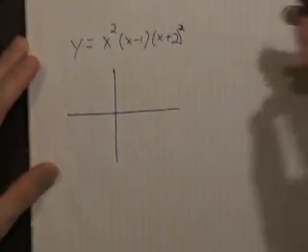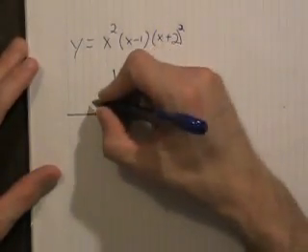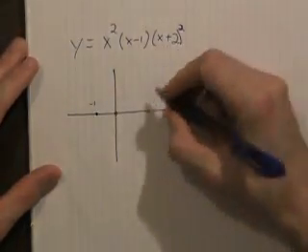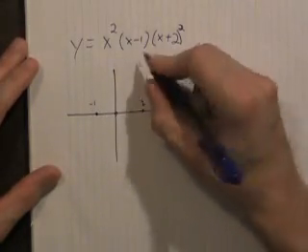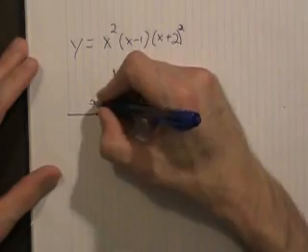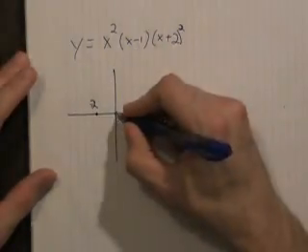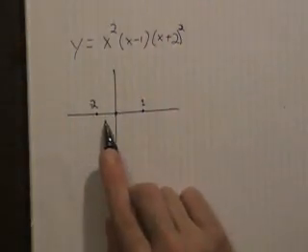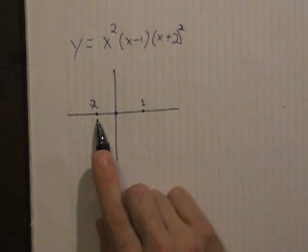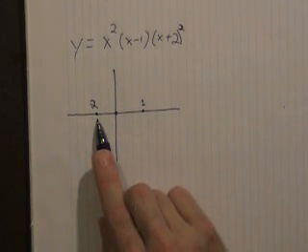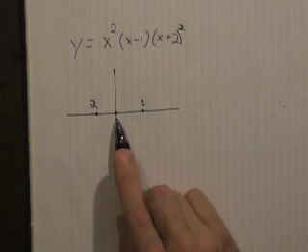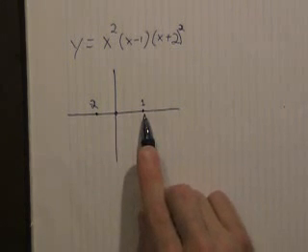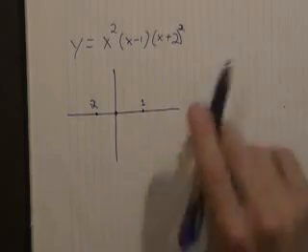Let's mark down our zeros first. We have positive 1, I'm sorry, 0, and negative 2. Now, according to the rule, is it going to be a touch or a cross? It's going to be a touch or a bounce. Is this one going to be a touch or a cross? It's going to be another bounce. This one is going to be a cross, but watch this.